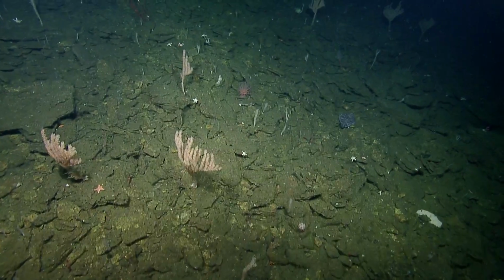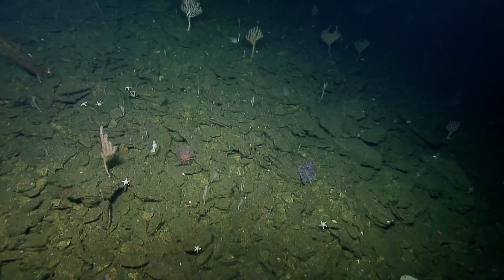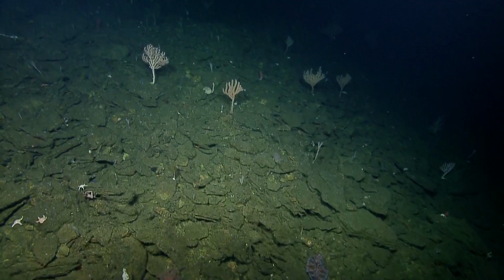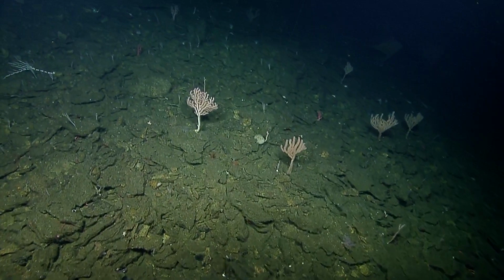What an awesome shift. That's more like what I would expect from a National Marine Preserve, Marine Sanctuary. There's a fallen big one.